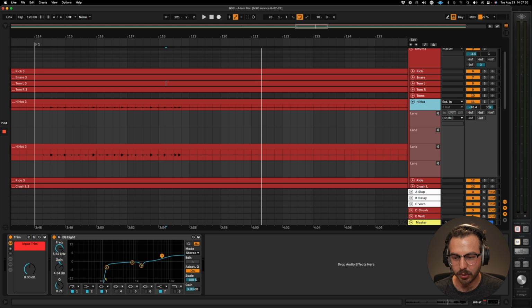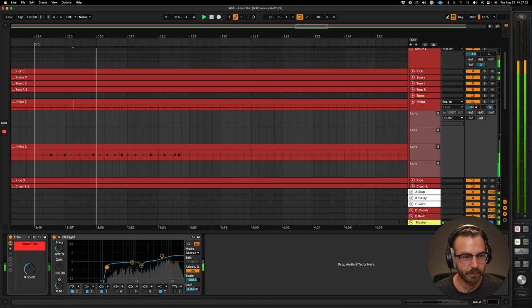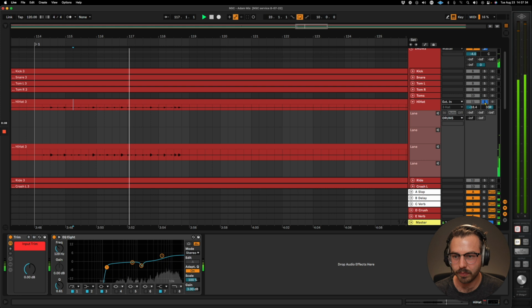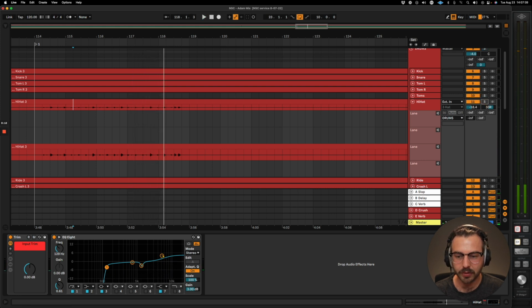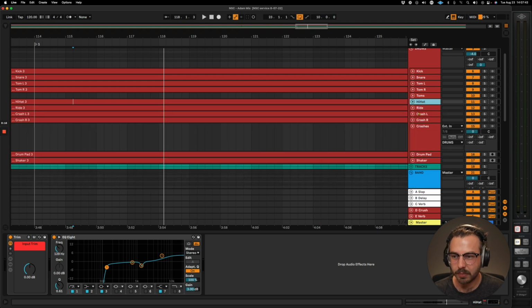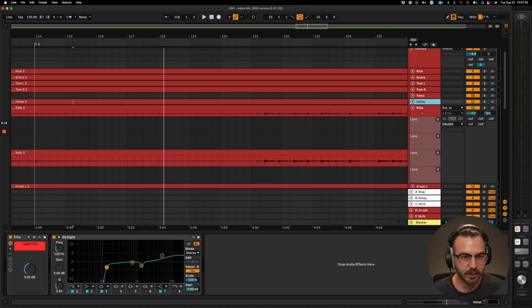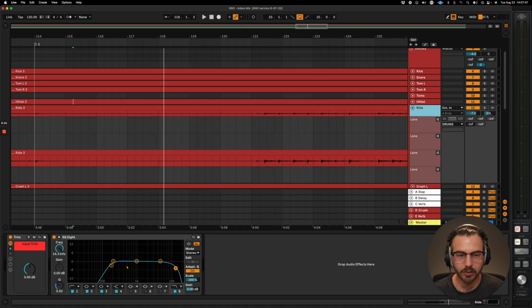Hi-hat, pulling out everything, band 1 here, below 129. So that was one of the things on the previous mix. I thought the hi-hat was just a little bit harsh. Also giving a little bit of high-end sparkle boost there. The ride, just pulling out low and high end out of it. Again, it's an electronic kit.